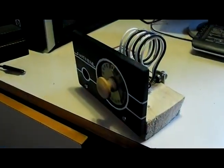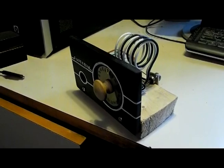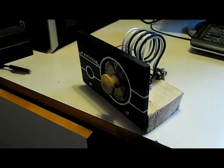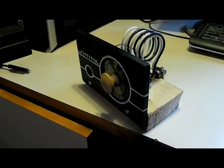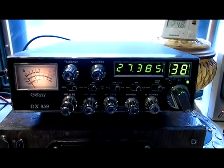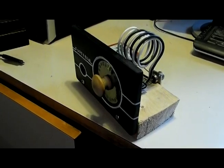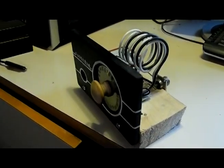Well, my conclusion to the test is that it was a success, and as I probably expected, it would be a success considering the original coax fed antenna did so well on my DX959. It did just as well, a very good job on my crystal set as well.